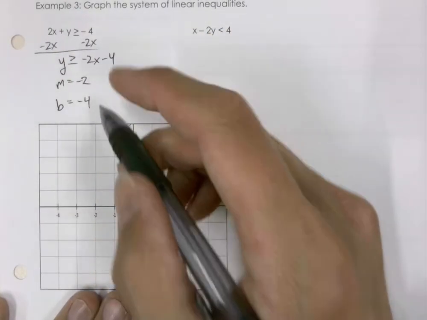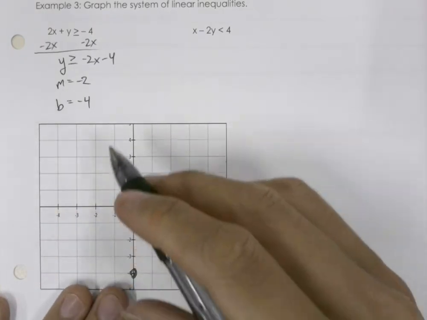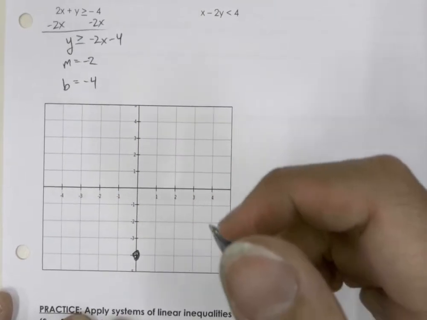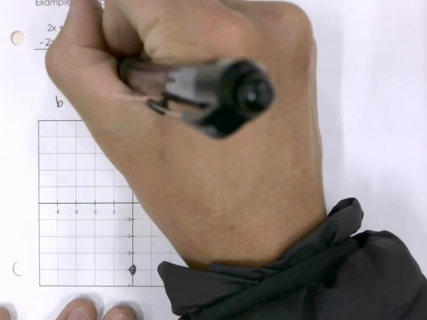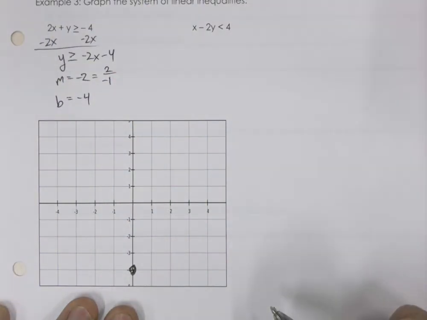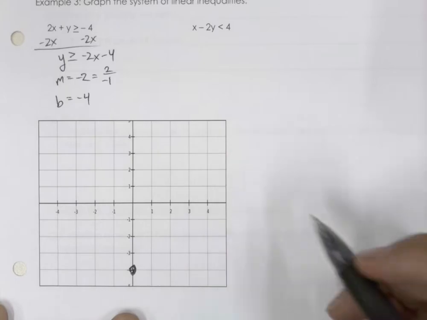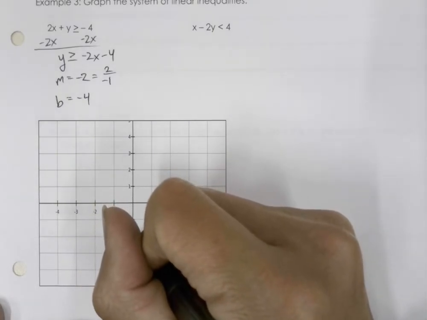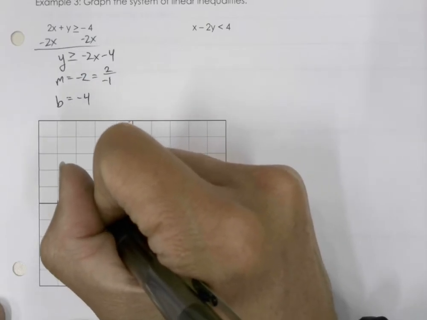We go to negative 4 on the y-axis, down to here. That's our first point. Then we have a slope of negative 2 over positive 1. Right? And so it's hard to graph on this graph, so instead I'm going to make it equal to positive 2 over negative 1, right? Which is still negative 2. It just makes it easier for me to graph. So I'm going to go up 2, and I'm going to move to the left 1. My rise is negative 1, up 2, left 1, like that.